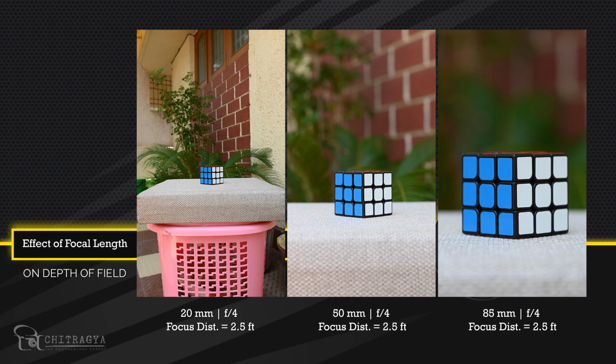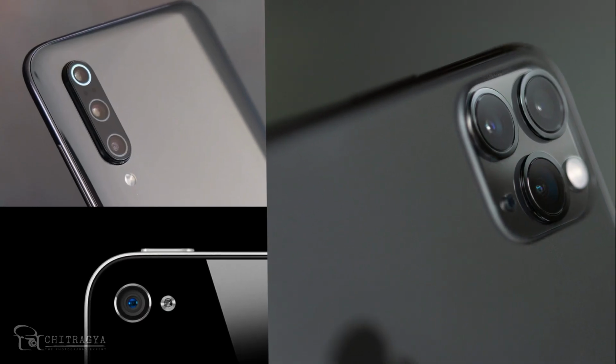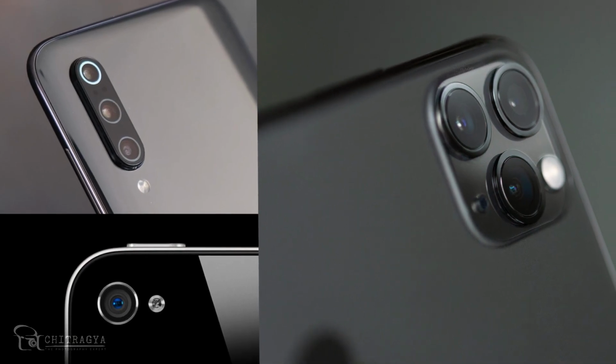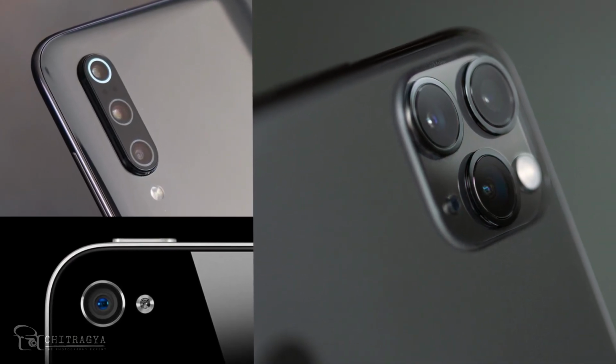As the focal length increases, the image appears zoomed in. Also notice how the DOF decreases as we increase the focal length at a given aperture. Most of the cell phone cameras have a wide angle lens, hence the image created by it has a large DOF. Now the fourth factor, camera sensor size.